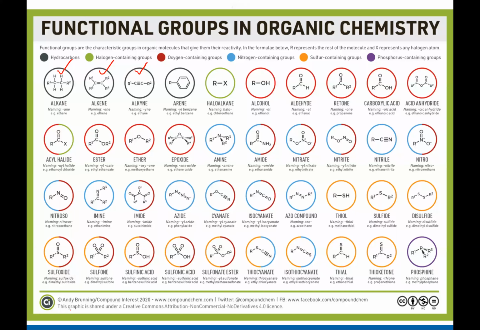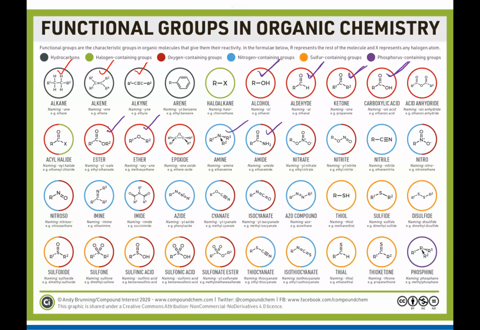Alcohols, aldehydes, ketones, carboxylic acids you should know. Ester, I'm reading through the list now. Ester and ether, amine and amide, and I think that's it. Let me look through the rest of the list. Yep, that's it. So where you see the purple check marks, these are ones that you should know.